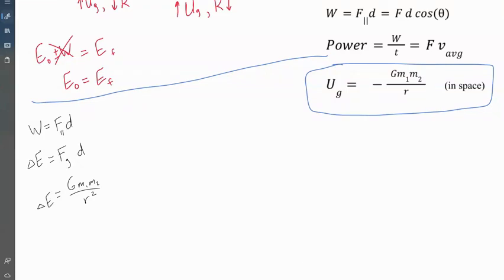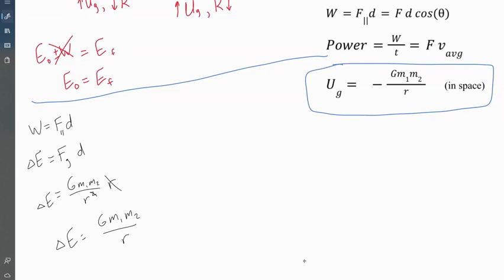So our change in energy for something happening in space is GMm over r squared. But if we're also looking at how far away something is from the planet, that's going to be our displacement to come up with the change in energy. So that will be the displacement. However, because that's the displacement, we can say that it's equal to r. Then what that does for us is that r goes away with the squared. So our change in energy is GM1m2 over r. Okay, so that's kind of how we derive this equation here.